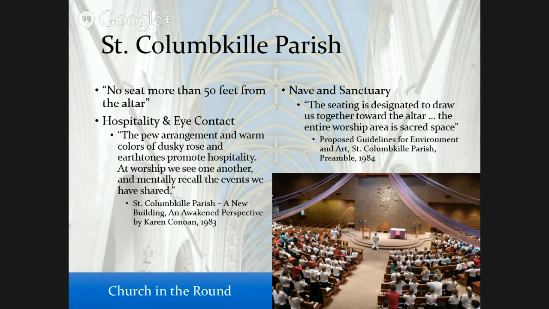Notice where the priest's chair is. Yes, the priest's chair is at the center. It's kind of interesting that some of the ideas with the Second Vatican Council and some of the changes for the Mass were that we want to reduce clericalism. Well, I think some of the changes, especially making the throne of the priest be at the center of attention, I don't know, it makes me feel self-conscious when that's occurring. I'd much rather be off to the side because I don't want to be in the center of attention.